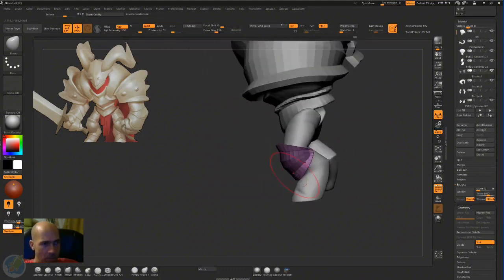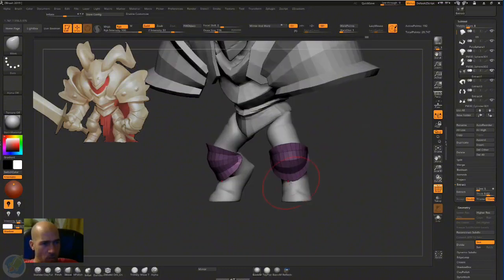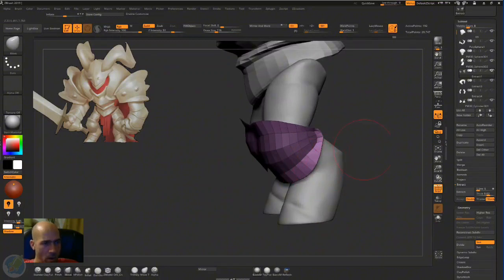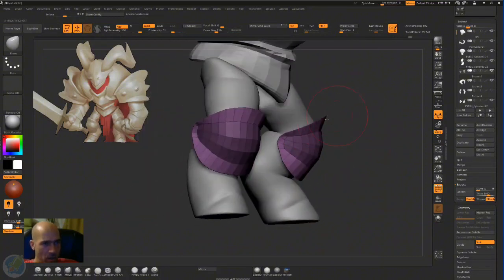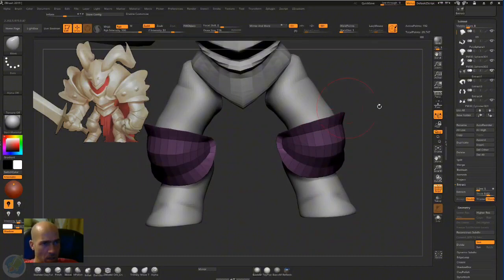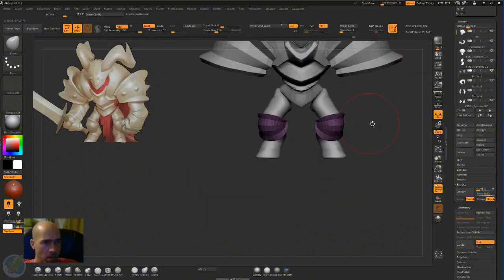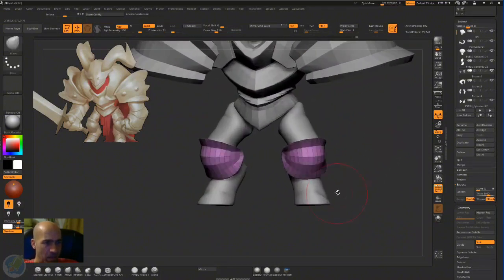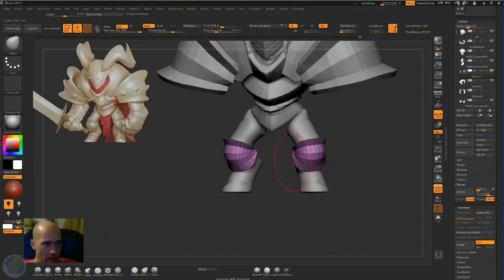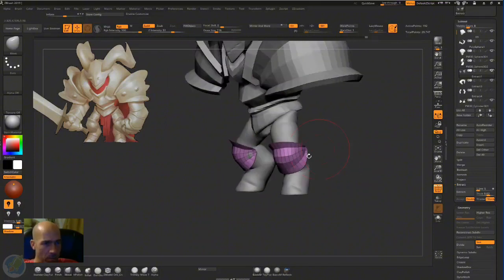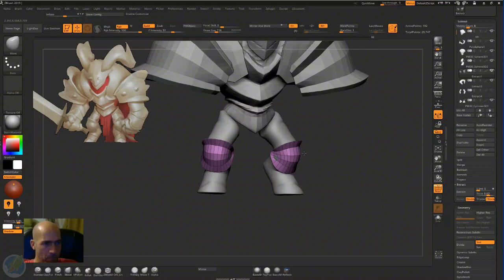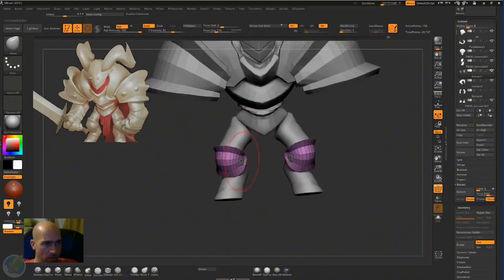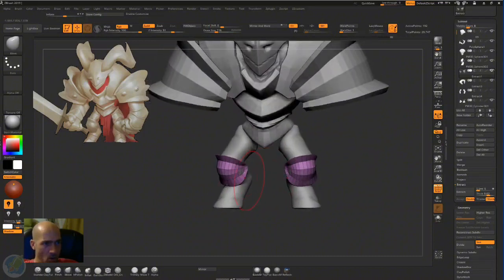And the bottom one is not that pronounced, but I will do it anyway. And make it more squarish in this area. And I think it's starting to look nice. Of course, we will disable the mask by control dragging, and then with the big move brush, I will put it closer to the legs themselves, because it was a bit on the far side, and now it's looking almost like the concept.